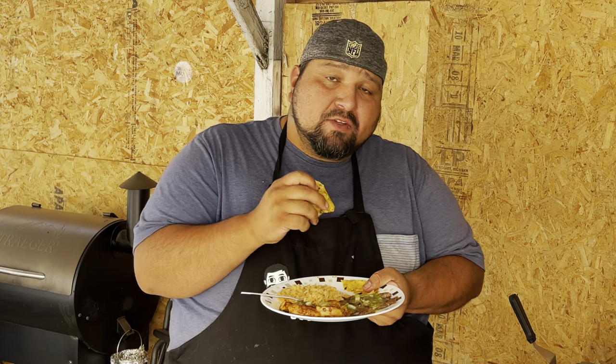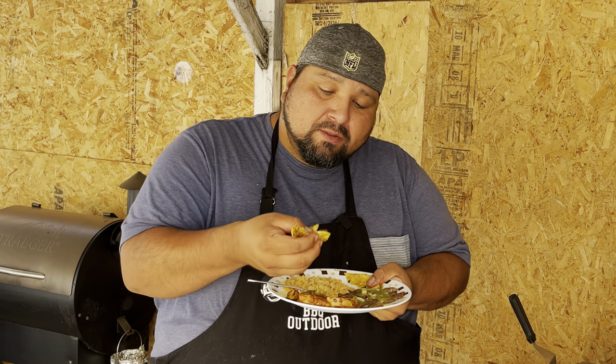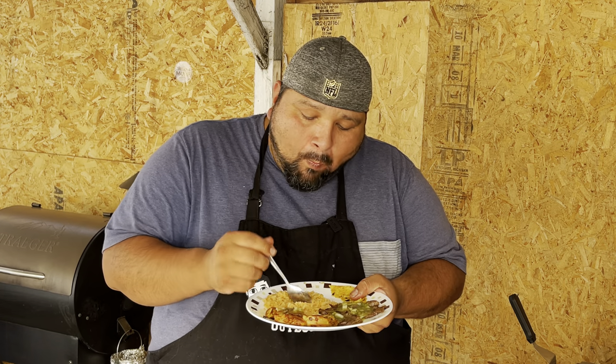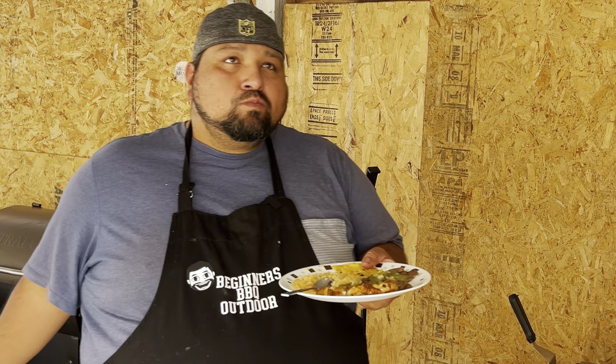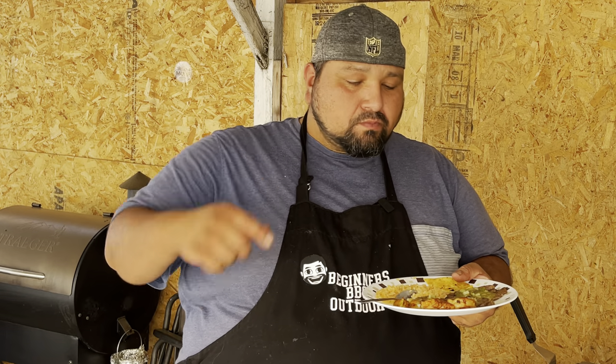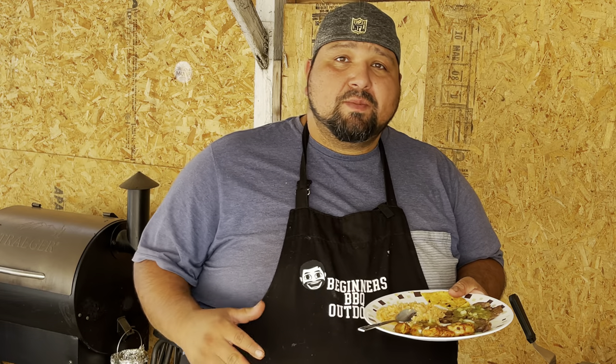The carne asada — the beef is real tender, real tender. I don't know what they use for marinating but damn, this chicken is good. The marinade they use, the seasoning, anything they use for the carne — I suggest you give it a try. Go to your Mexican meat market, there's always one around you. Go in there, look for the meat you want, ask them if they can marinate it or they might have it pre-marinated in another section. If not, they will marinate it for you at no charge — they really do a good job.